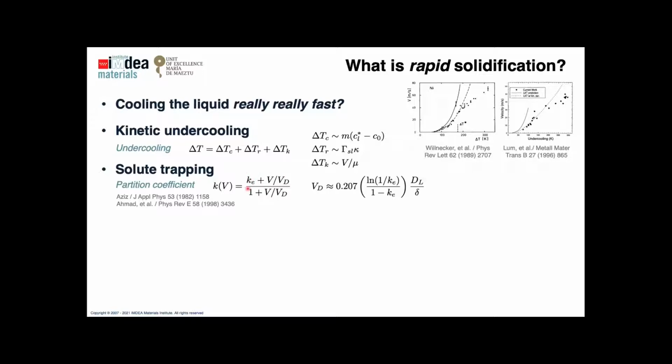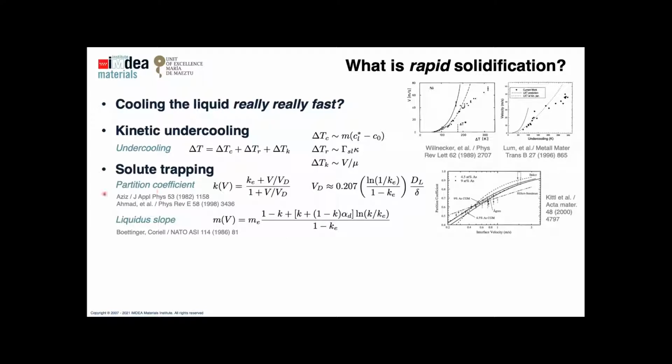you get your equilibrium partition coefficient. And when it gets very high, this tends to 1. And this is something that manifests itself in experiments as looking at the partition coefficient versus interface velocity. And you see here those experiments that everyone used for their validation on arsenic silicon alloy, or silicon arsenic alloy more precisely, where you see that the partition coefficient actually increases with the velocity of your interface.